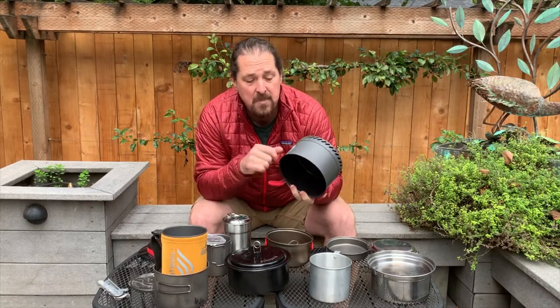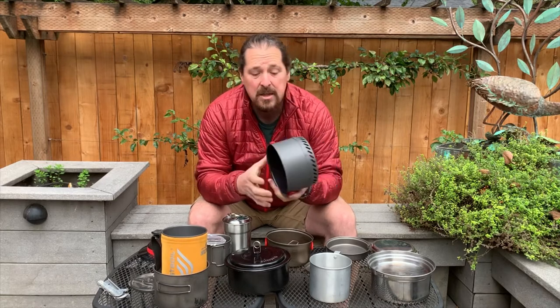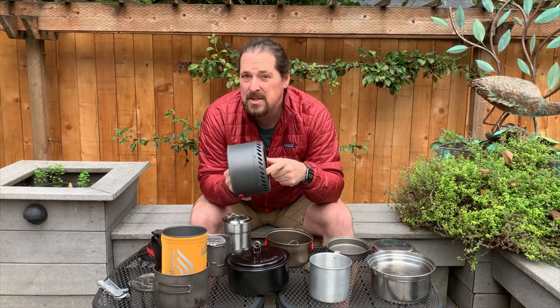So will you save fuel? Absolutely. Will you save enough fuel to justify the extra weight? That depends on a lot of things — the length of your trip and how much you're going to use your stove. When do I bring one of these cook pots? When I'm snow camping — I'm going to be running this stove for a couple hours every night, probably while melting snow, and I'm going to be cooking a lot. That will save me enough fuel to justify it and it also speeds up the process, which I really like in snow camping. If it's summertime, it doesn't bother me at all — I don't need it, I'm not that time-intensive on it.